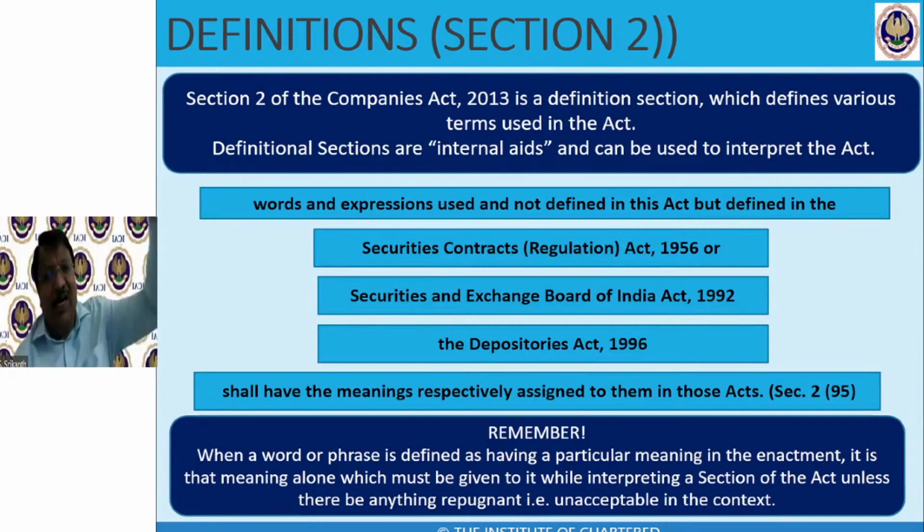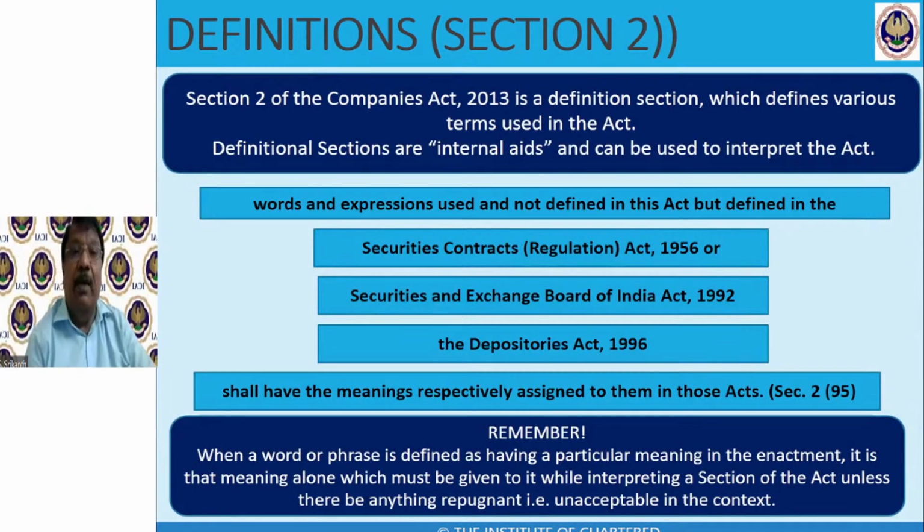If you know the Contract Act by heart, you will remember: when one person signifies to another his willingness to do or abstain from doing anything, he is said to make a proposal, and the person to whom the offer is made signifies assent. There is a definitional logic there. But in the Companies Act, section 2 is the definition section. It contains definitions of many terms used in the Act, arranged in alphabetical order. Today and next class are going to be only definitions.